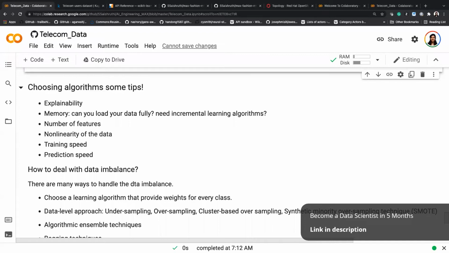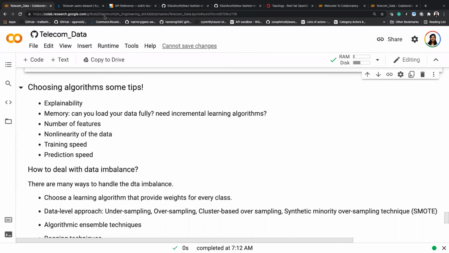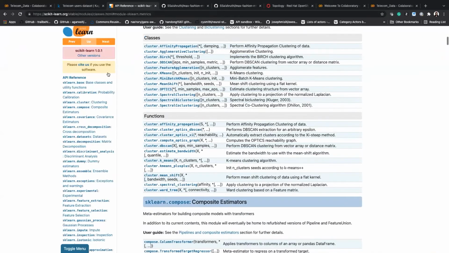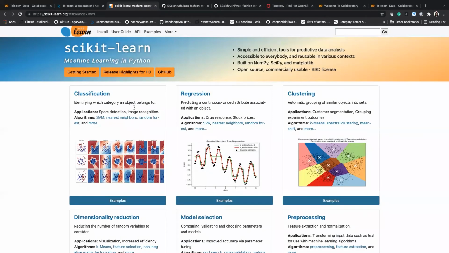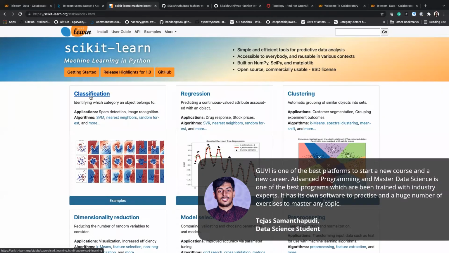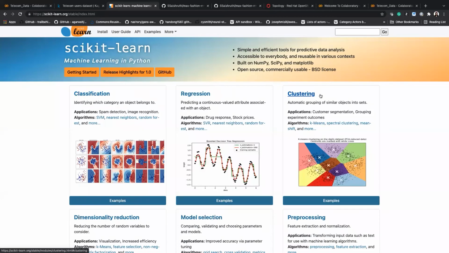Let me just take a pause and go there. So I'm going to add this in chat. So this is the Scikit-Learn framework. It's going to provide an API for classification, for regression models, for clustering. Clustering is just grouping, right? Classification is, as the name says, you classify the image, for example, as a cat or a dog.